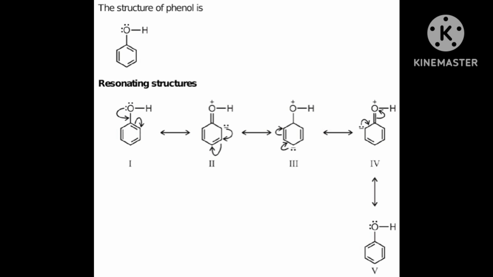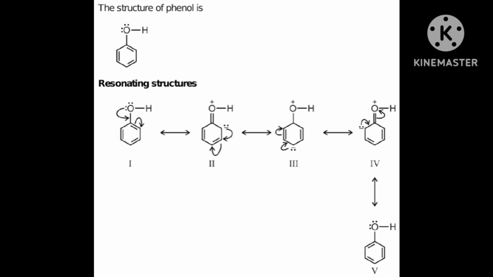This negative charge is delocalized from ortho to ortho, then para, and then again ortho. That means carbon number 2, carbon number 4 and carbon number 6 will have negative charge. Correct? Then as soon as the charge reaches carbon number 6, which is the ortho position opposite to the beginning, the second was ortho, and now 6 is again ortho.